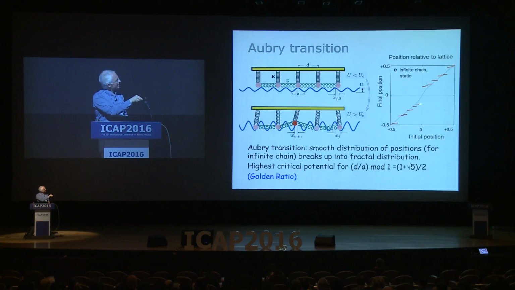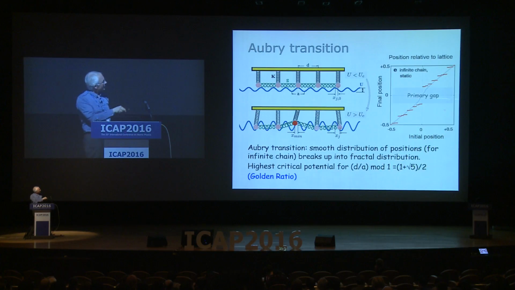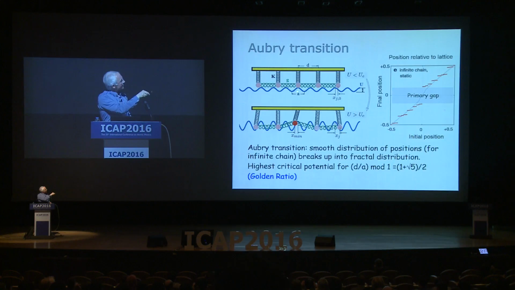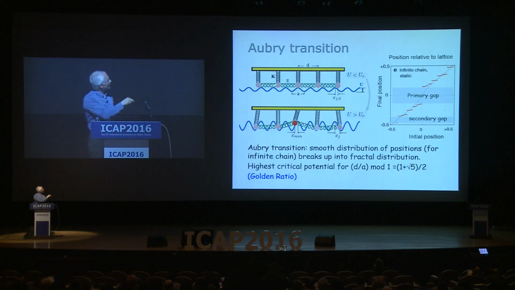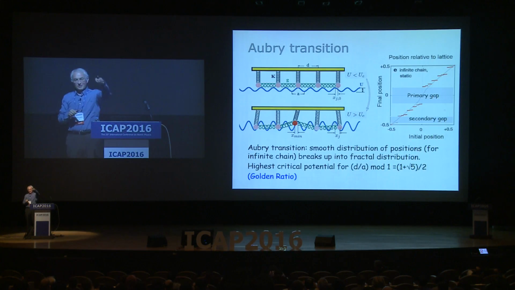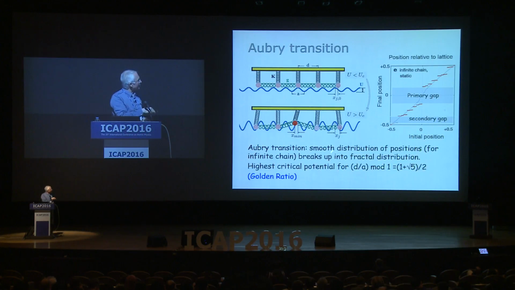So as this particle localizes either to the left or to the right, what it does via the spring forces, it pushes the next particle over. So basically, there's a primary gap that opens up for this particle sitting at the top of the periodic potential. As it localizes in its new minimum, it pushes the next particle over, and because this particle has a forbidden region of positions, the next particle will have also an albeit smaller forbidden region of positions. So there will be a secondary gap for the next particle, and so on. There will be a tertiary gap for the next particle. So basically, this perturbation of the particle that first went unstable propagates down the lattice, albeit exponentially weaker. So this is the physics. The chain basically breaks up into this fractal distribution.